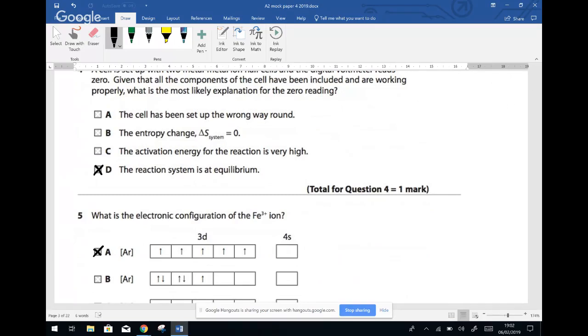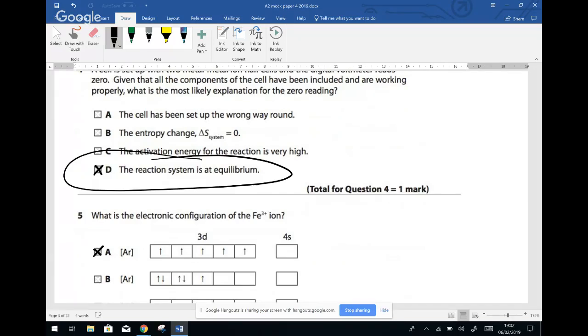So B's a question mark. Not entirely sure whether or not that's going to be a good answer. The activation energy of the reaction is high. Right. So cells, this is a common answer, D. I had to check the mark scheme for that one because I went for it with a little bit of doubt. I was like, well, could be the most likely explanation, and it was D.